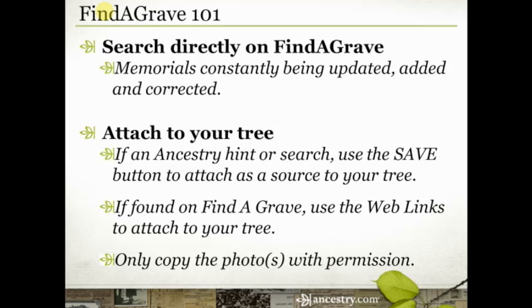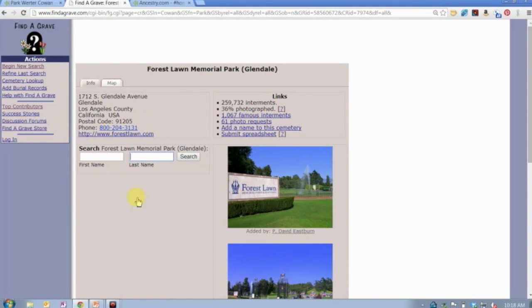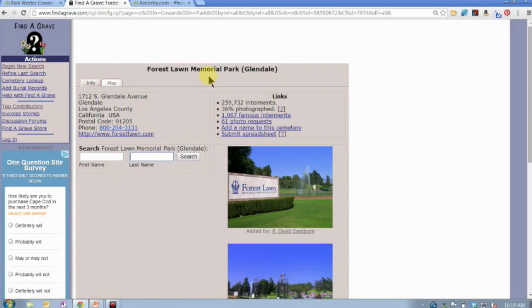Now, there is one last little thing that I just want to share with you. One of the things that happens with some of these cemeteries, sometimes the volunteers and the contributors that are participating in FindAGrave, they go out and they'll inventory or photograph an entire cemetery at a time. But sometimes they only do it on request, which means somebody has said, I know my family is buried in this particular cemetery. Could you please go take a photo of this tombstone? And so some cemeteries have been completely inventoried and photographed, and some cemeteries have not.